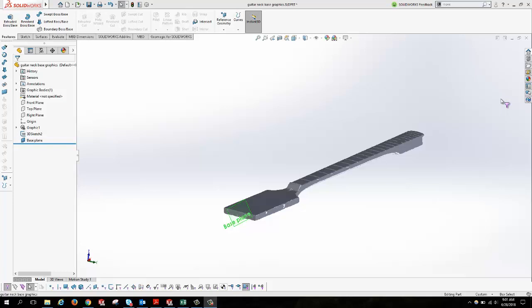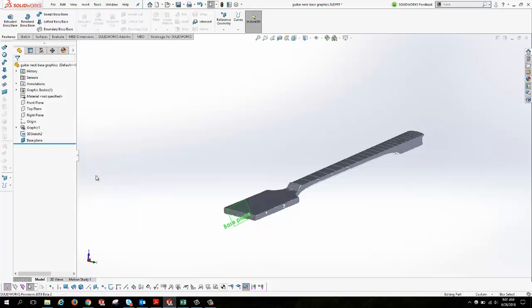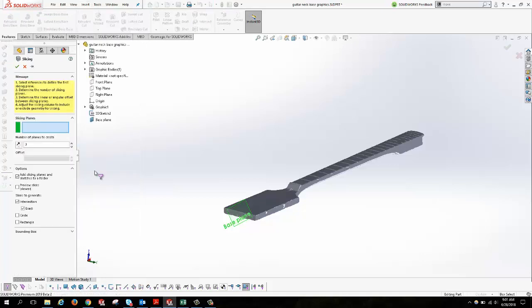We're going to turn this part back into a standard SOLIDWORKS brep body using the new slicing tool. Step one is to go to the menu bar, go to Insert, and scroll down to Slicing. When you click this, the Slicing Property Manager is launched. First, we're going to want to select our slicing plane. I've already created one using some sketch points. We may need to switch the normal direction of this plane to make sure that we're slicing in the correct direction. We can do that here.